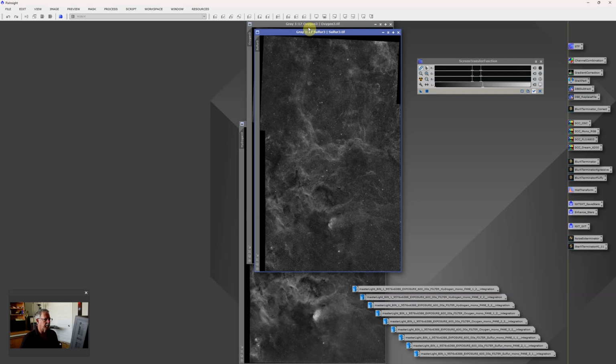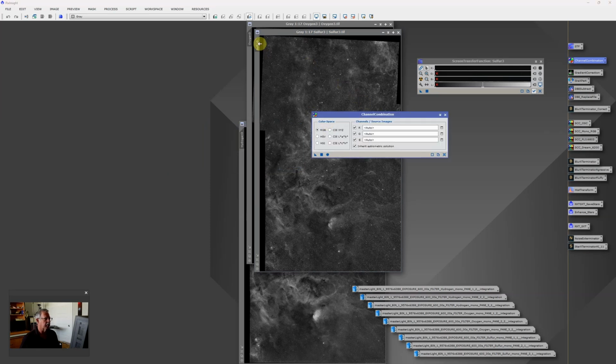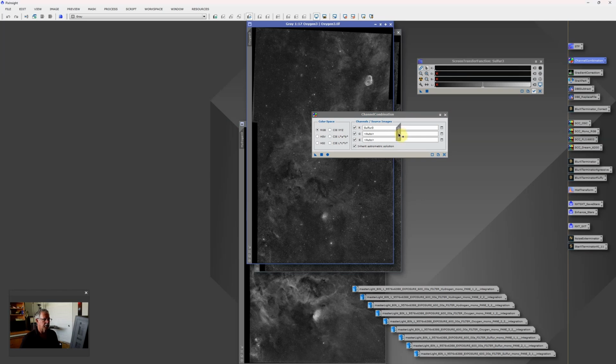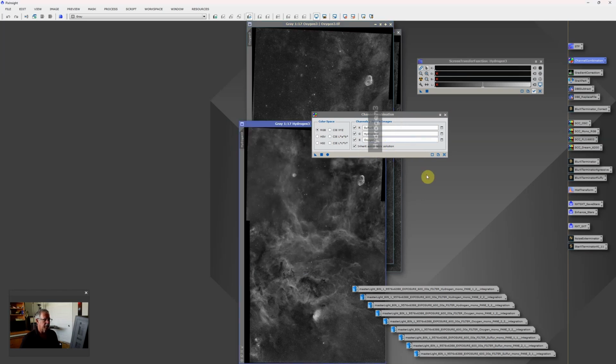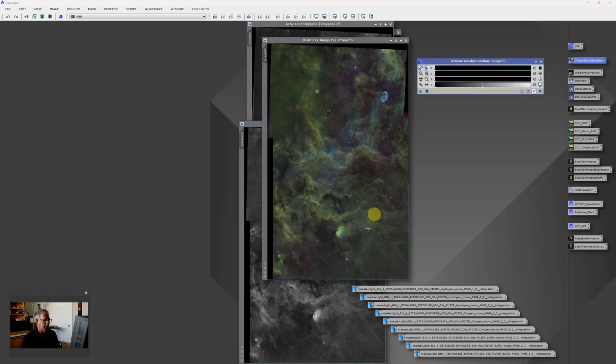The first thing is to create that SHO layer, so I'm going to go to channel combination, and we're going to put sulfur in the red channel, oxygen in the blue channel, hydrogen in the green channel. Click the solid circle to execute that. There's our SHO image.